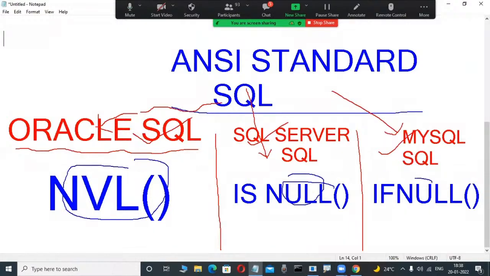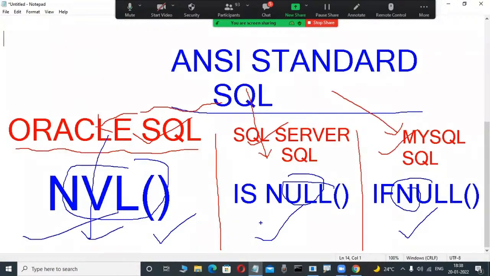And the versions are syntactically totally different. The create procedure syntax is different here, and different here too, with slight differences. Suppose there is a function MONTHS_BETWEEN, which is in Oracle SQL only. Can I use the same function in SQL Server? No, there is DATEDIFF, another function.